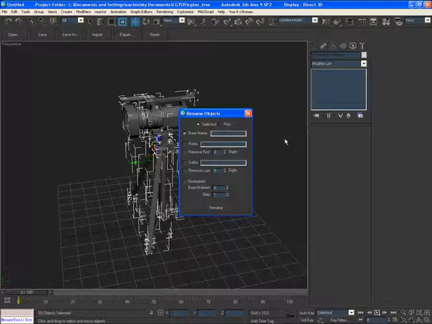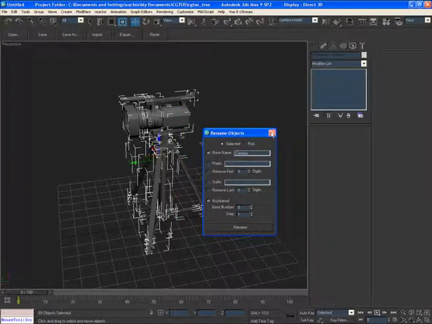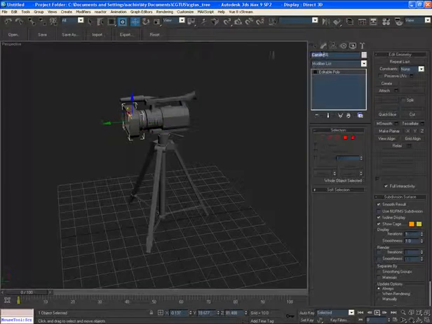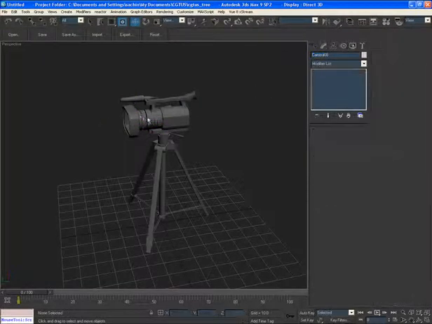In my case I will choose camera as the base name, and just hit Numbered, and hit Rename. Alright, so renaming is done.